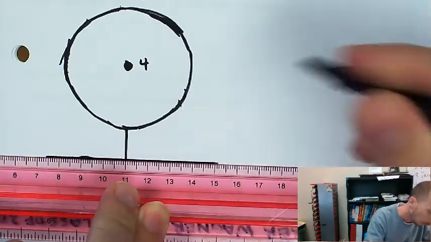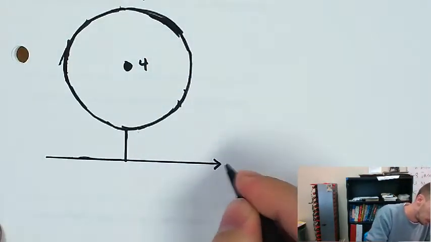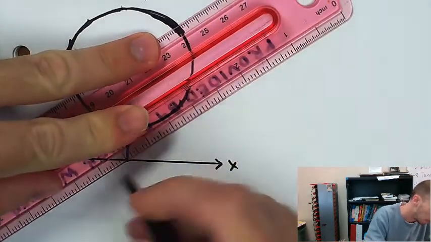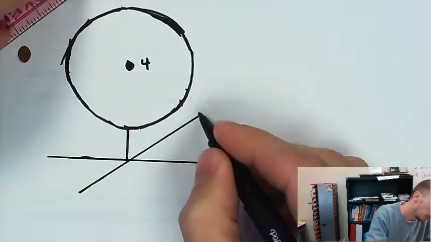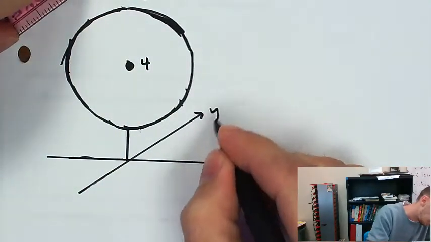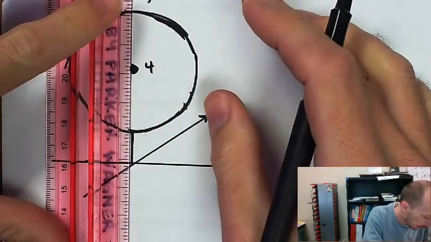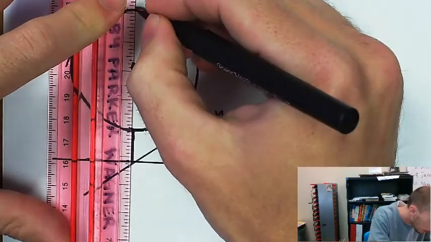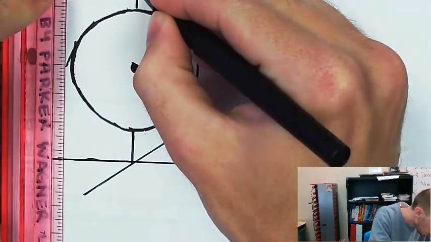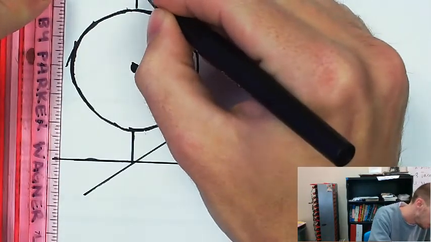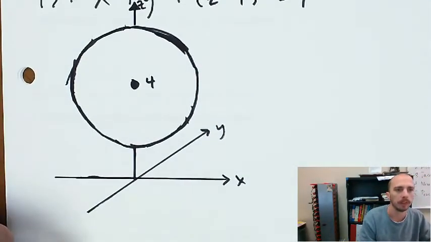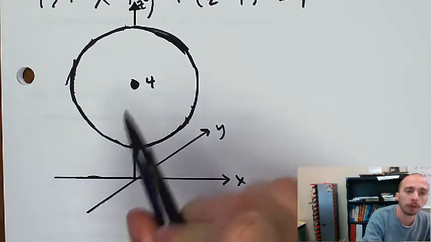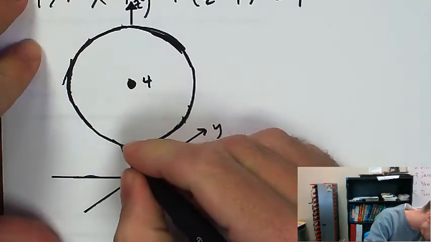So I can't even draw a straight line right now with a straight edge. So this is the x-axis. Y-axis, we can make that kind of however we want. Say about like that. Yeah, right there. Okay, that's the y-axis. And then this is the z-axis, and I think to that little extra bit, we're going to go right there. And we're going to label that z. You couldn't even see that, but okay, now we're talking. This is a sphere centered at 0, 0, 4 with radius 3, because I'm going to label that as 1.